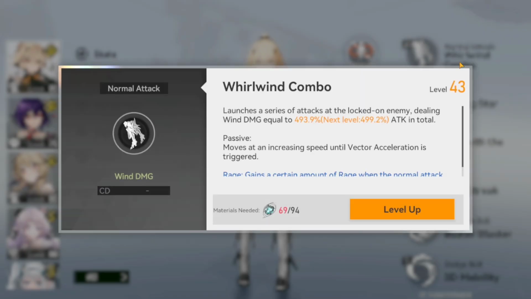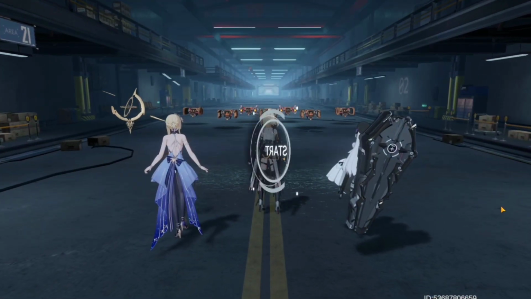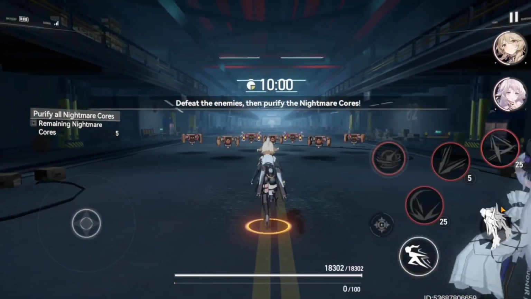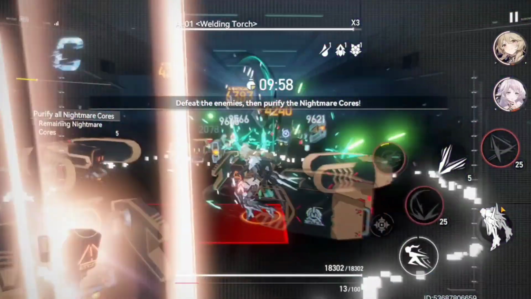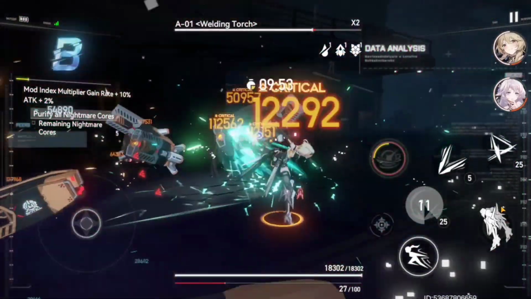Going over her skills, the normal attack launches a series of attacks at the locked on enemy, dealing wind damage equal to 493.9% attack in total. And then the passive moves at an increasing speed until vector acceleration is triggered. So very fun normal attack that she has.